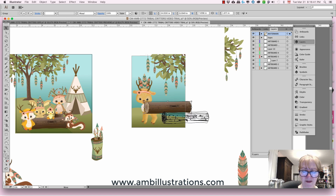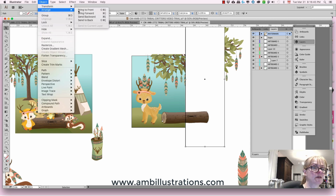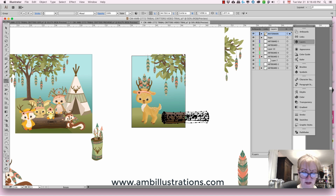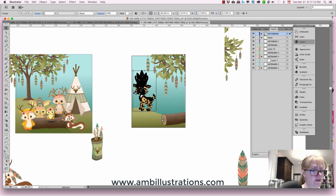You could just have part of the log, right? Hang on, let me bring this in the front. And you could maybe just rotate it a little bit so that it's sort of lying at a bit of an angle towards you. This one should be a little up on the hill, I think. That could be cute. Yeah, that's cute. Oh, maybe I should flip it.